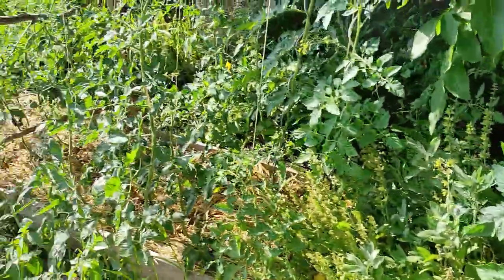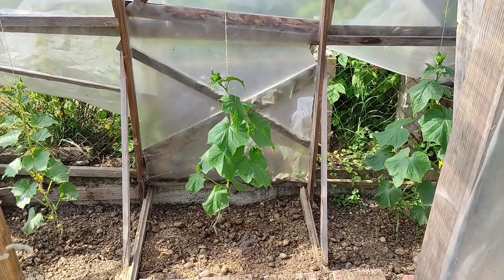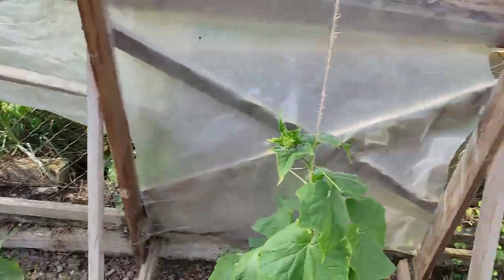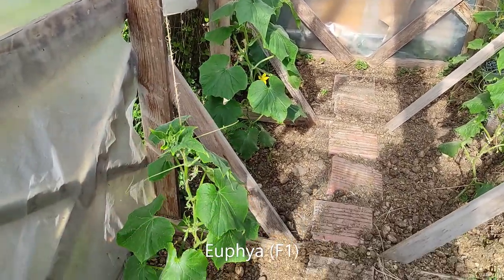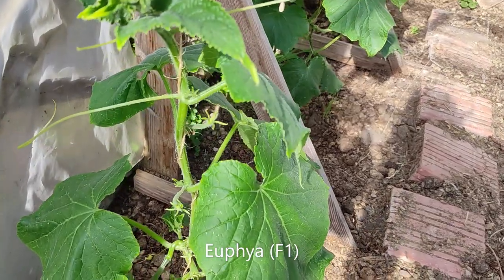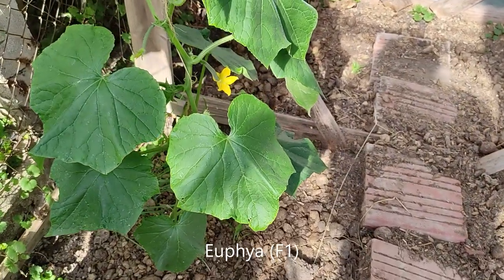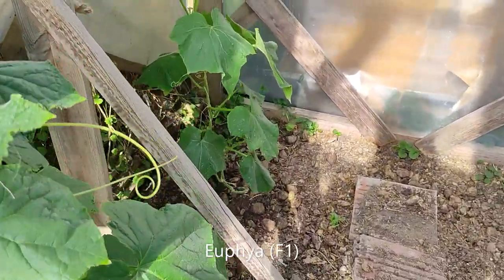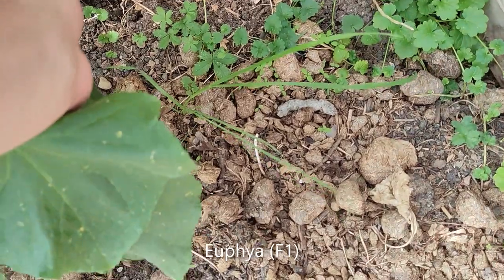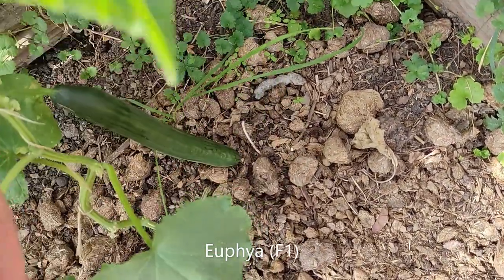That's it from the farmer's garden. We'll take a quick look at the cucumbers and then head over to the front garden. Right here in front of the cucumber house — we haven't really fixed it — but finally the cucumbers are starting to grow really, really nicely. This variety is the F1 hybrid, the Euphebia. It has a lot of female flowers that are going to turn into cucumbers, and the last one has the first cucumber of the season — it's not quite there yet but it's super long, just not that thick yet. In a couple of days it should be ready.